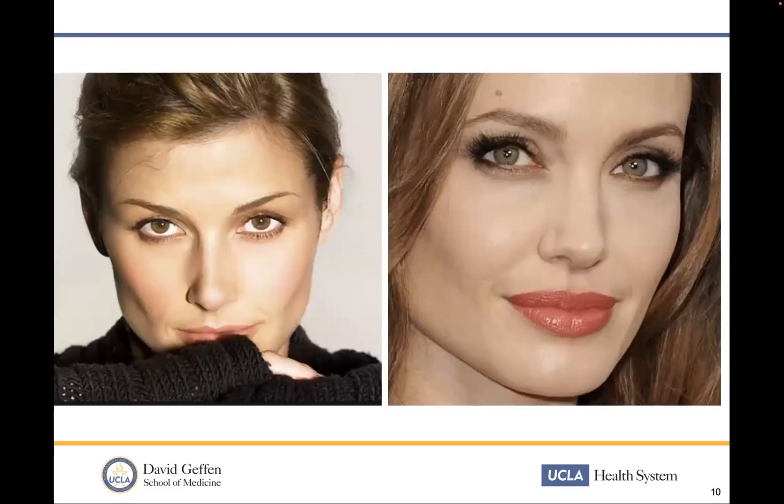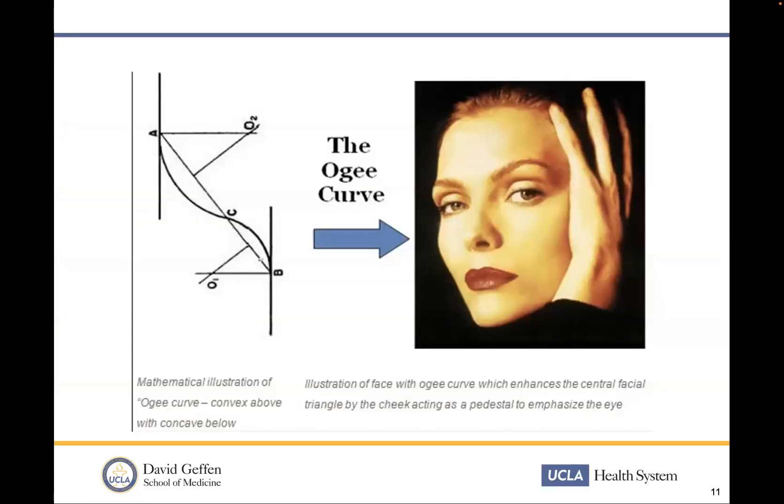When we look at youth — what's called the hollowing or the OG curve — and these lines along the mid-face being elevated, the malar fat pad being up, no trough deformities, the medial canthus lying lower, and the lateral canthus and brow positioned — you get that sense of beauty and youthfulness, all related to the mid-face. This OG curve is a mathematical illustration that enhances our facial triangle by trying to recreate this curve in our aging population.